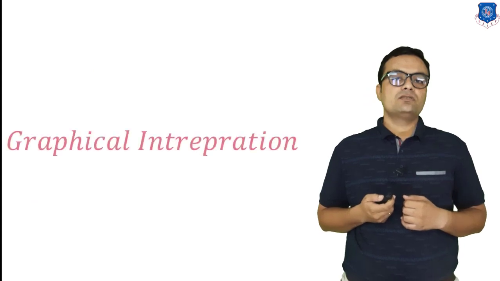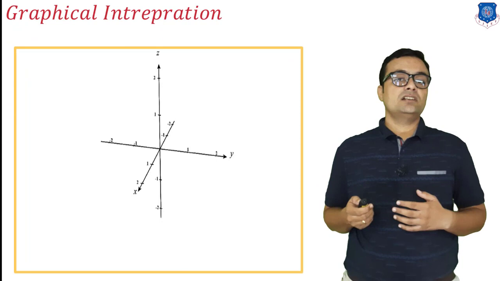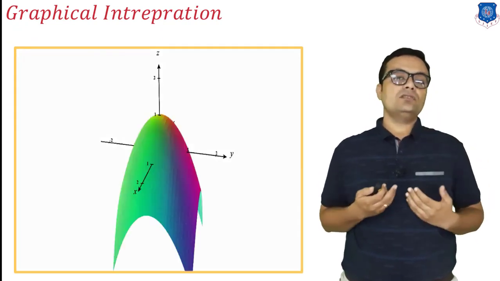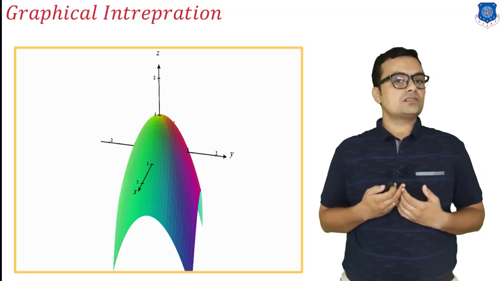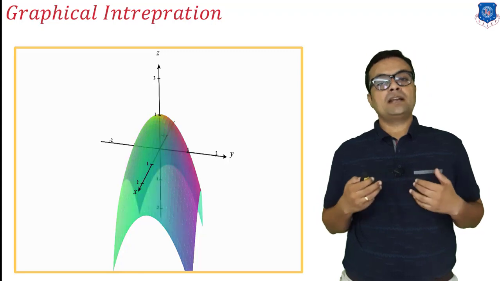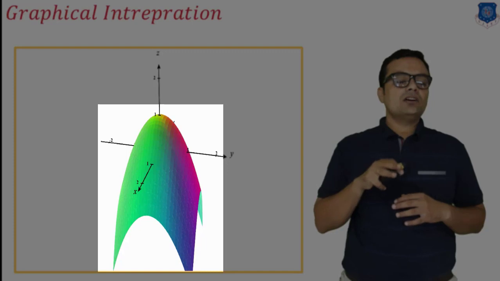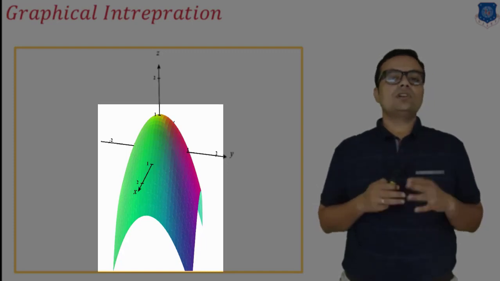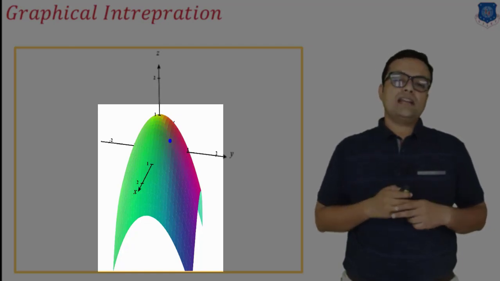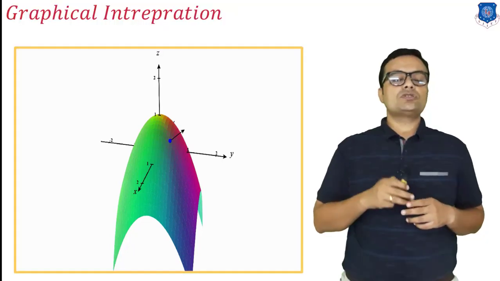Now moving to the graphical interpretation of this section, how we can construct the idea of gradient for the function of two variables. To understand this, I am taking a surface defined by 1 minus (x square plus y square). You can look clearly on this surface. We have different possibilities of input. Let us consider different inputs on the surface.